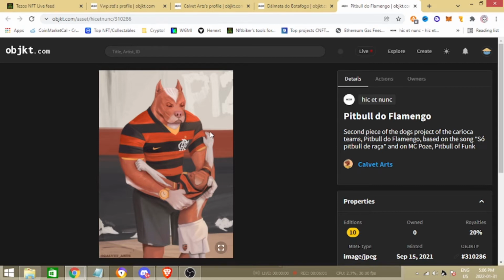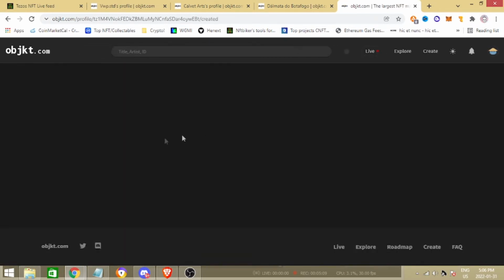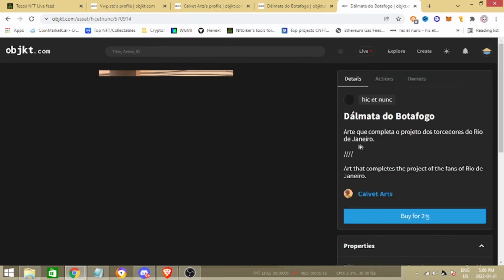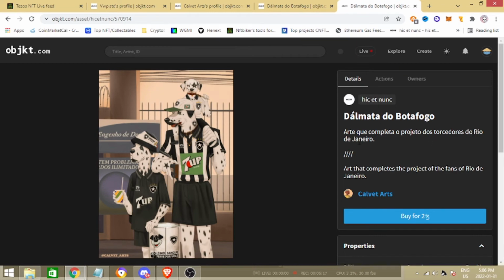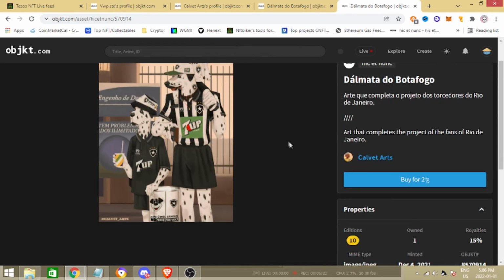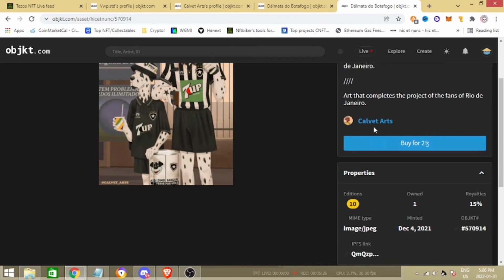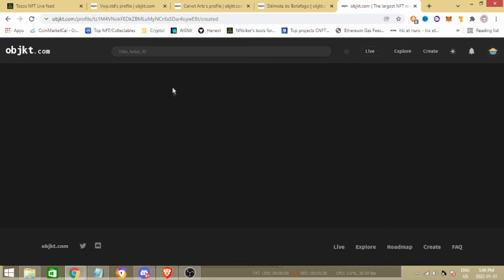the kind of creamy white, like it's the off-white, not the pure white. I just really like that. I think it looks kind of nostalgic. And this artist even has a bit of a story, like he's basically trying to portray the life that he sees from where he's at. He calls it art from Rio de Janeiro. Sorry, I'm so bad with maps and knowing my countries and whatnot. But definitely a very talented artist.